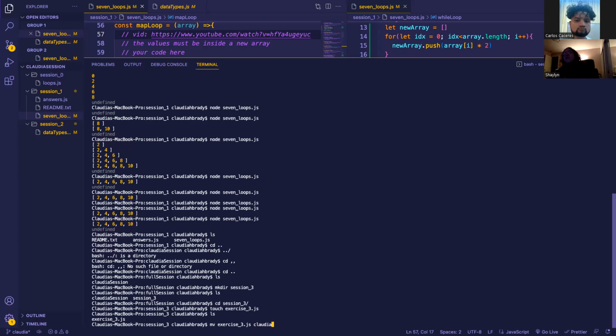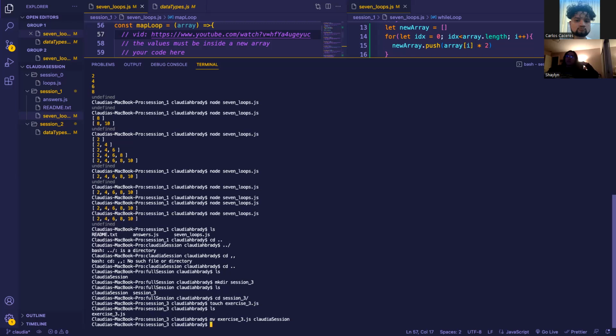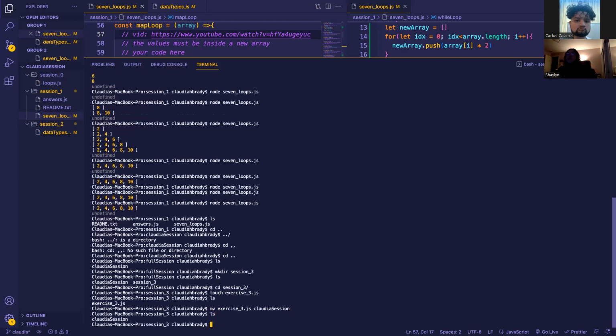Is it case sensitive? It is, right? It is, yeah. 2, I think. Go for it. Press enter. Now do ls and check, see if it moved. No, I don't see it up there.